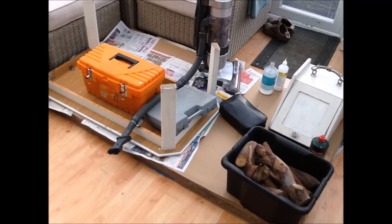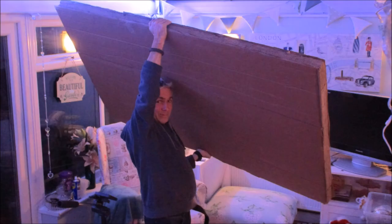It might be worth splashing out on the very expensive PVA, but be warned, you will need 20 or £25 worth of very expensive PVA. This uses a lot of glue. So, as you can see from the still at the beginning, it makes a very lightweight, very rigid baseboard, and this will be the baseboard for our new exhibition layout, which effectively has cost us £6 and a bit of work.